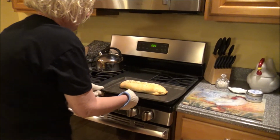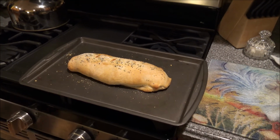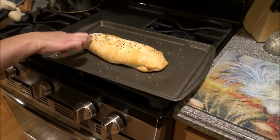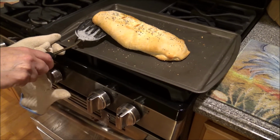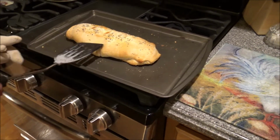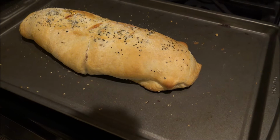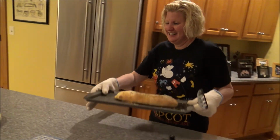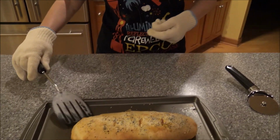Oh, look at that. Here, let me just make sure the bottom's not burnt. Can we turn the beeper off? Hold on. I think it looks okay. Can you look at the bottom? How does the bottom look? It looks brown. Okay. Looks good. All right. So I think it's okay. It's starting to crack there a little bit, so I think we're good. Okay. Get a picture of the finished product.